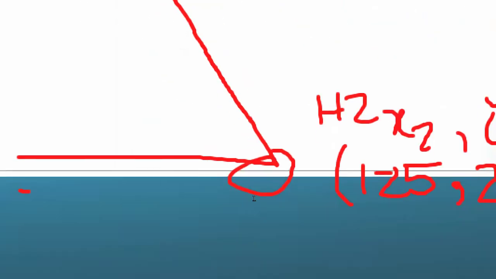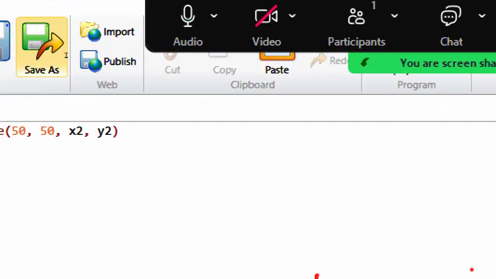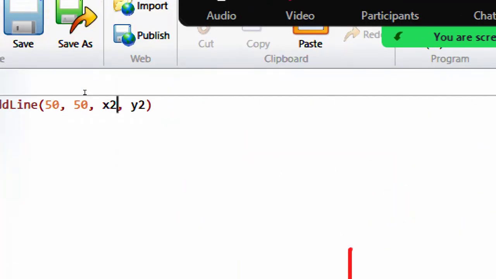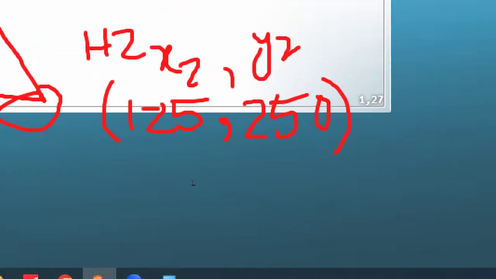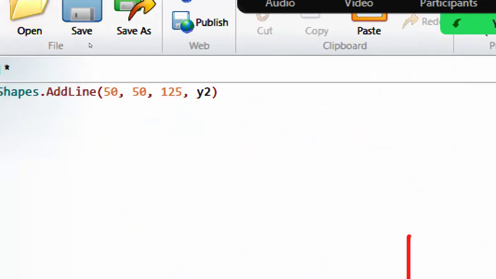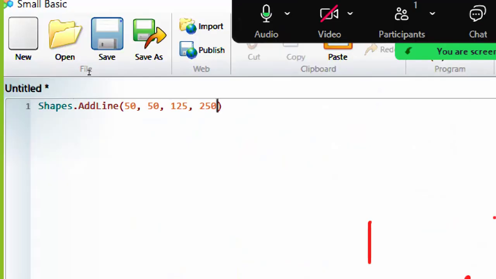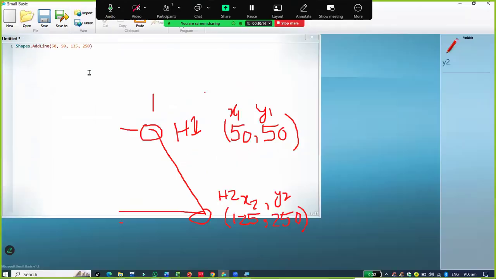Here is x2, because this is from head number 2, so we take 125. y2 is 250. So I'm putting all the values inside the command. Now you will check the result. According to this, the line starts from here and ends here. So take a look.